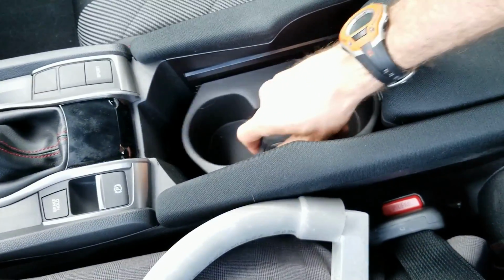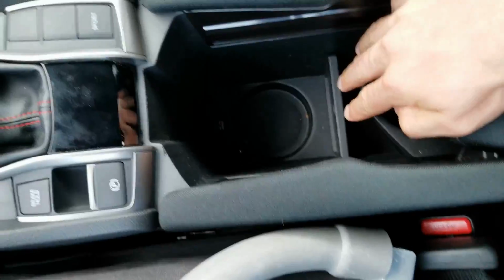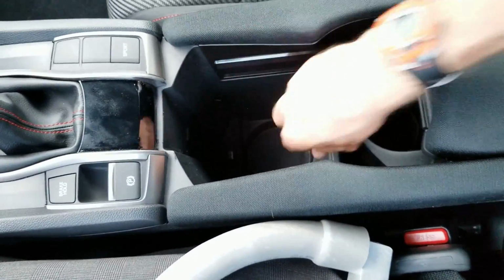Cup holders, nice little configuration here. You can actually slide that out of the way. That is so cool. And that's going to be for a big cup. So if you have a gigantic, massive cup.